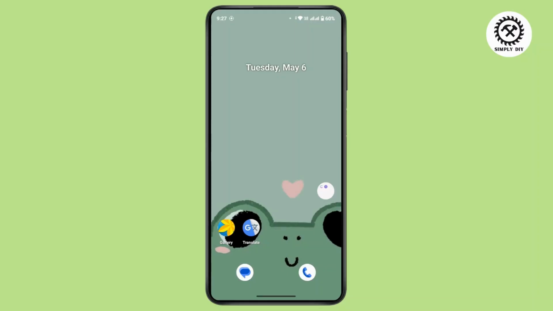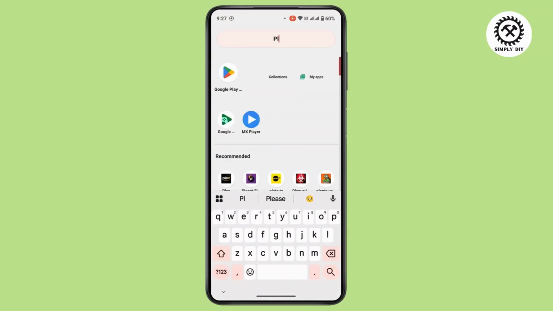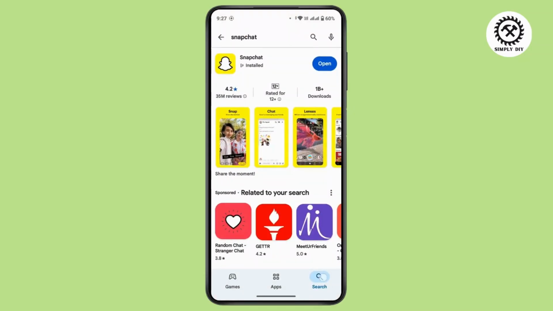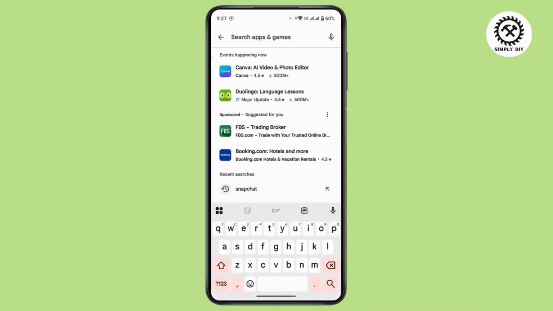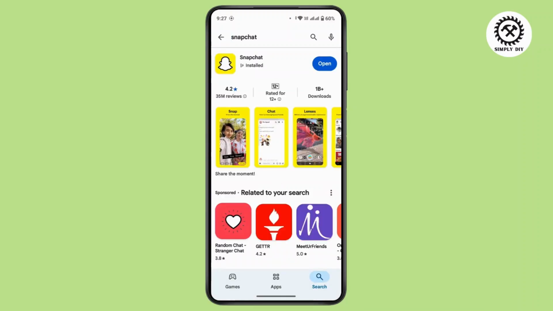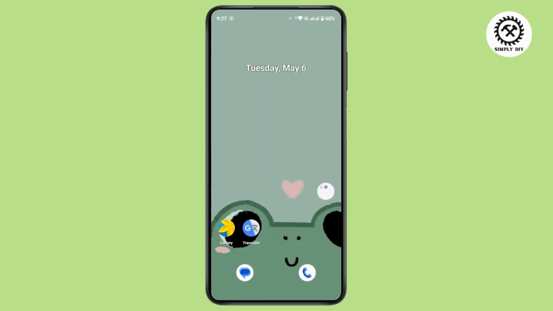So once you have done that, and if still the problem persists, then the second option is to look for the updates. If your application is missing out any updates, then the application may not function properly. So for that, you have to open up Play Store in your device. And in the search bar, you have to search for Snapchat and check if there is any available updates. If the update is available, install them all. Once you have done that, you can go back and check whether your problem is now solved or not.